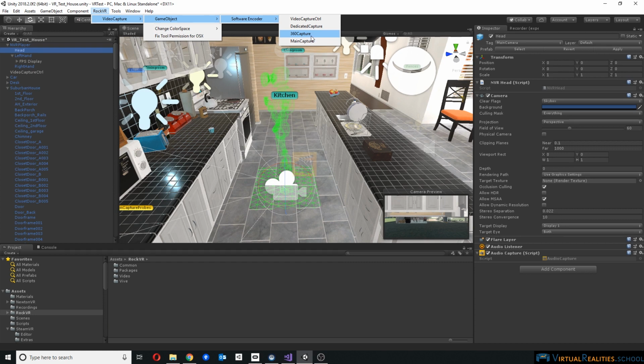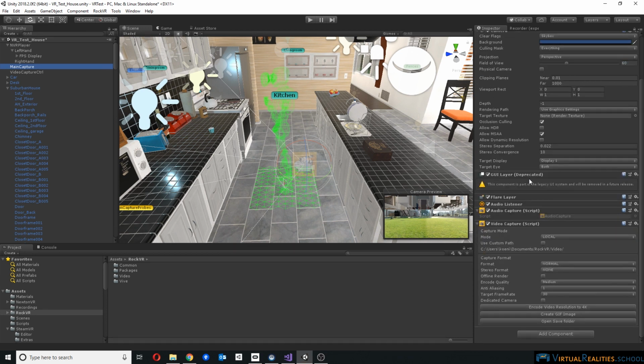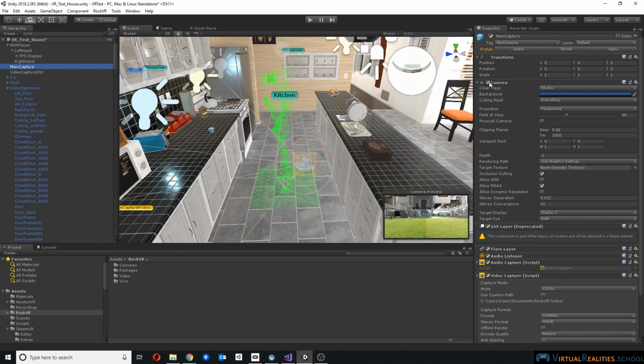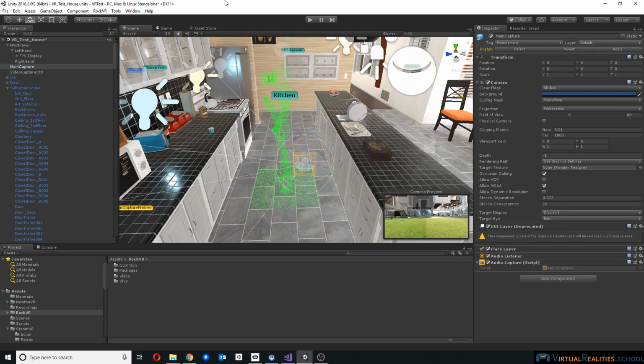But in our case, we will only capture just a forward field of view. Now, the main capture would record this camera right here. Unfortunately, that really doesn't work that well, just because this is a camera that will be used by Unity for VR, so it would be split into two cameras with two different viewpoints and so on. And video capture doesn't really like that, so we have to remove this again. That's not an option for us.